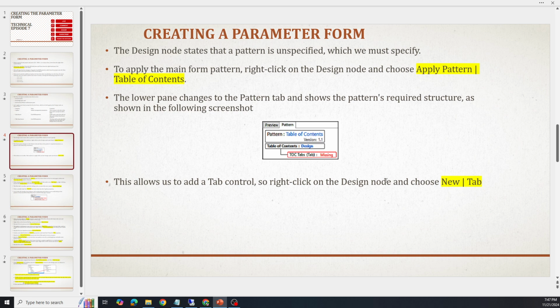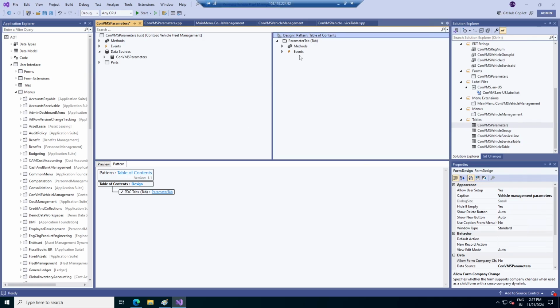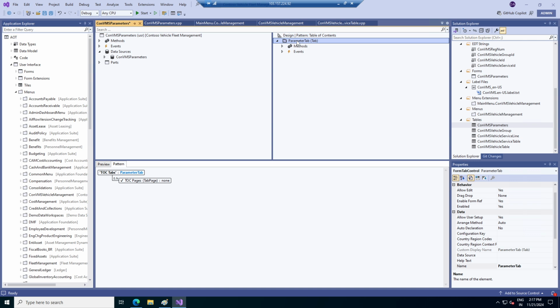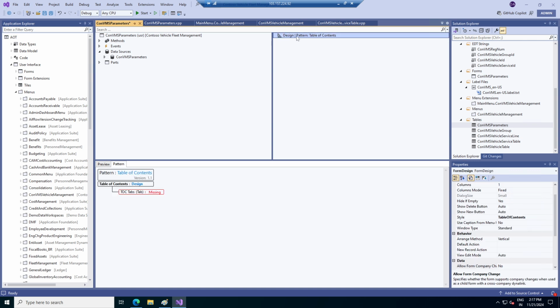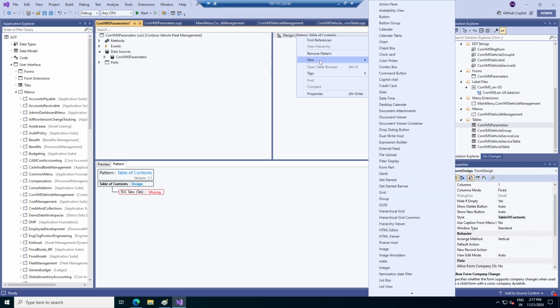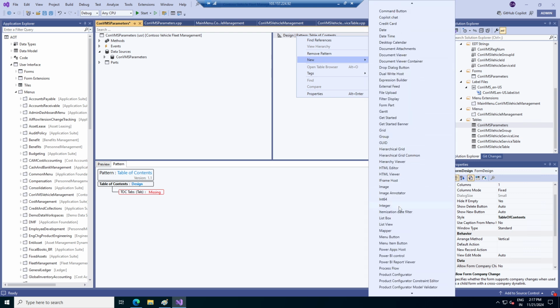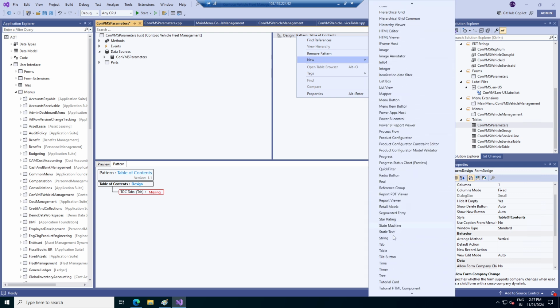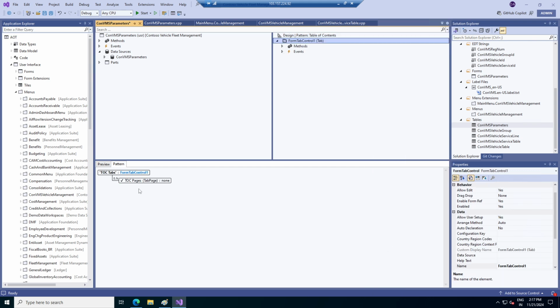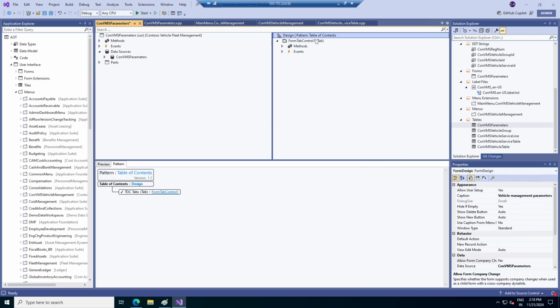So right click on the design node and new tab. Let me delete this one, and it is saying design new, and over here we will add the tab. So now my tab is added.